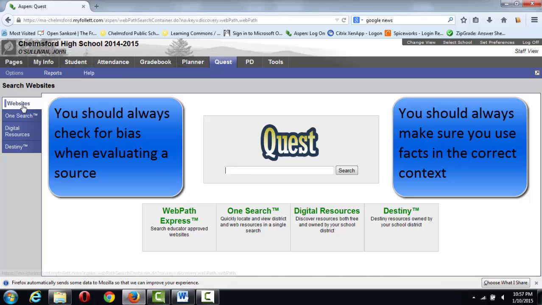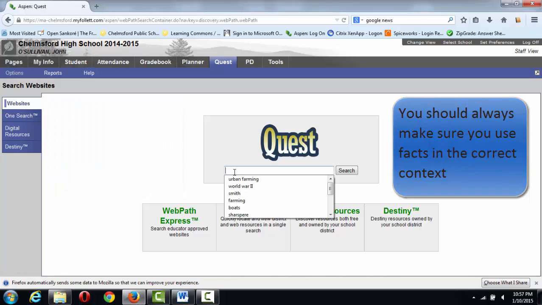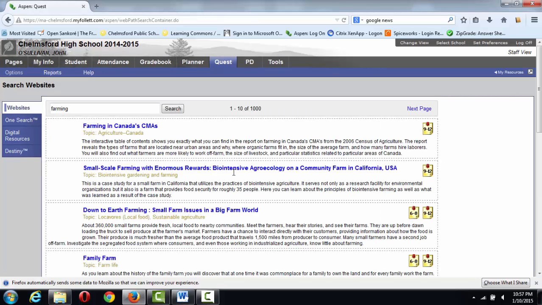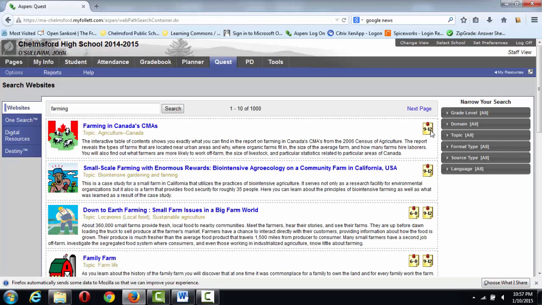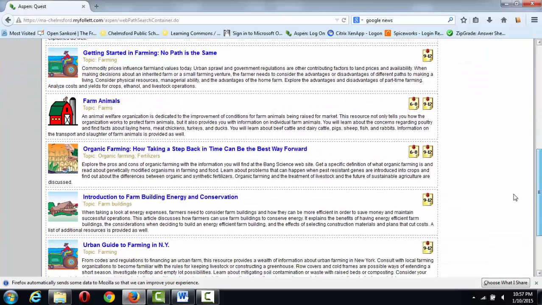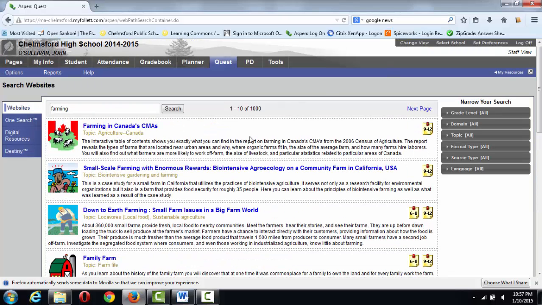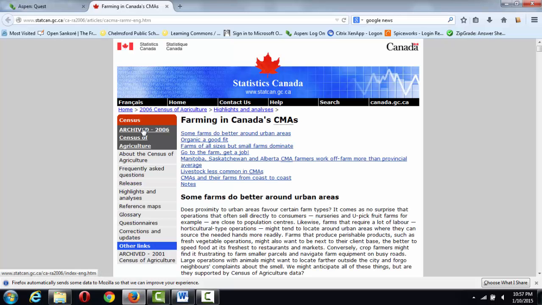So here's the website. So it's the first one I search. So let's say we're doing a project on global warming, and we wanted to look up farming to see how that would affect it. So we put the keyword farming in, and a number of websites come up, and you can see they give over on the side the age ranges for the websites that come up, and it gives a little abstract explaining what the website's about. So let me click on the first one, and you see it gives me a website.